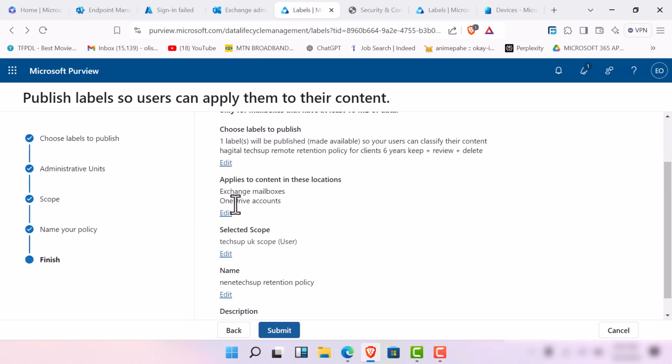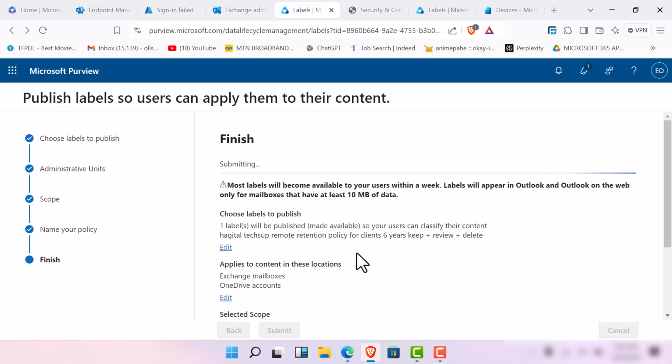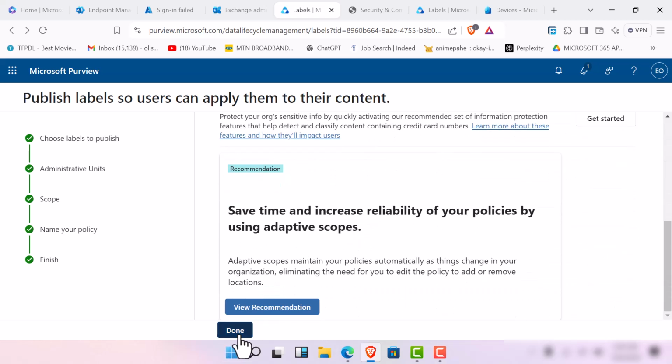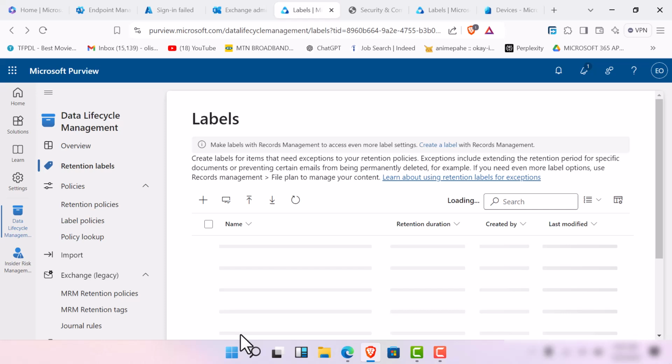We click on next, and then we submit, and we have created our retention label. So this will take within a week, so we wait. Retention label published. Then click on done.